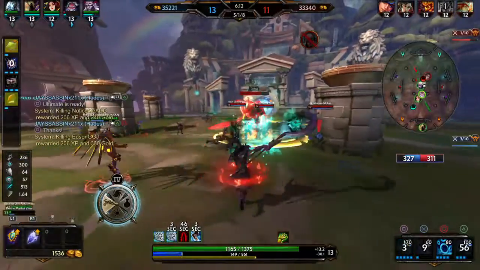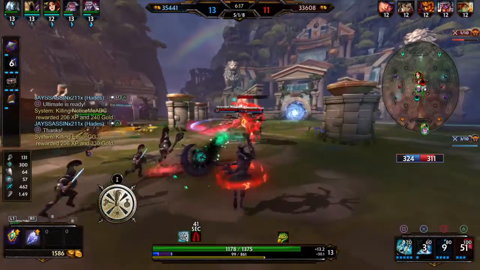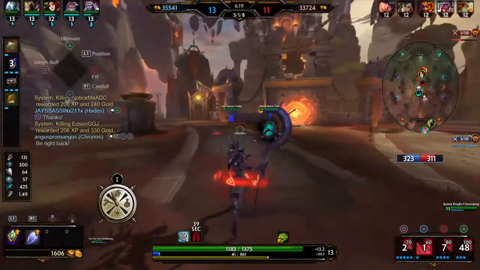It really helps that you have Zeus and Hades on my team, because they are huge damage dealers. Be right back. Out of mana.